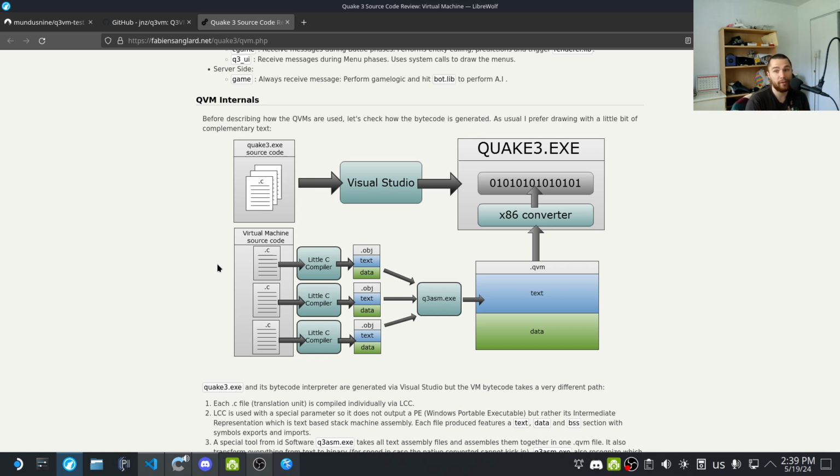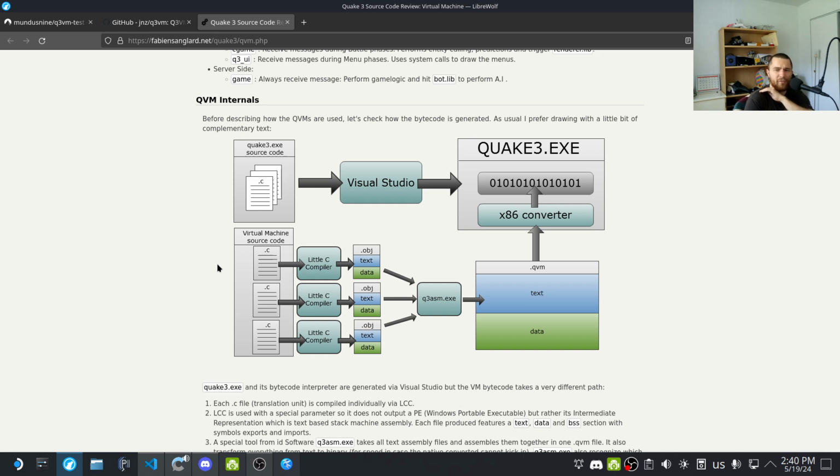Because on different platforms, different types of CPUs, let's say x86 CPUs, usually Intel or AMD CPUs, those CPUs will have a specific instruction set and some specific operations that they can do. I'm not going to go in depth on that, I can probably go in depth later on. So the VM enables us to do that at runtime.